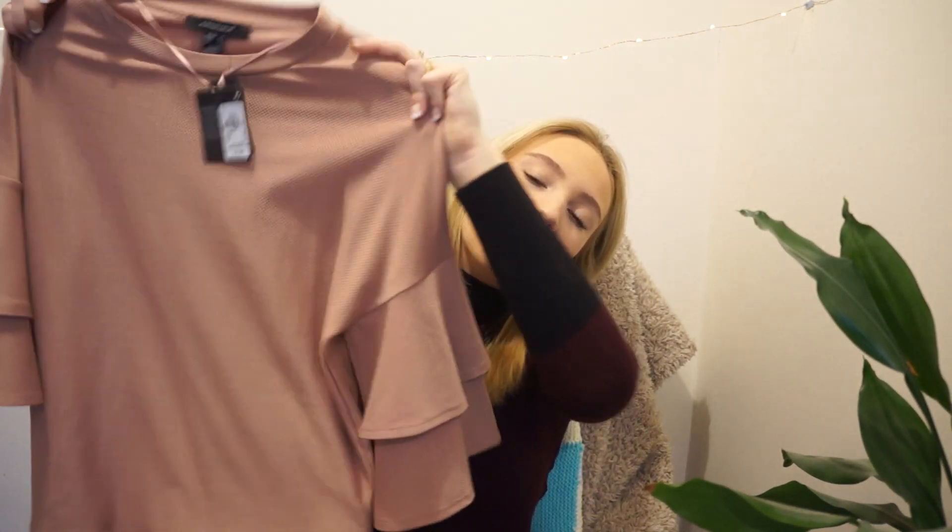It's in this kind of like dirty pink blush colour and it is really nice. It's in a size ten — that was the only size they had and I just thought it was nice. But it is a bit too big, and I also just don't really like it that much on me. It's a bit meh — I'm not too big a fan. So I think I'm going to take that one back. But it was eight pounds, which is again a bargain.